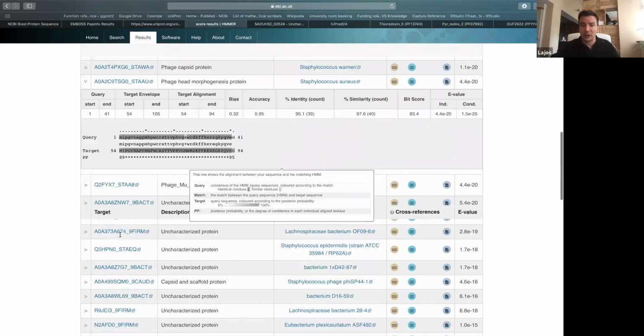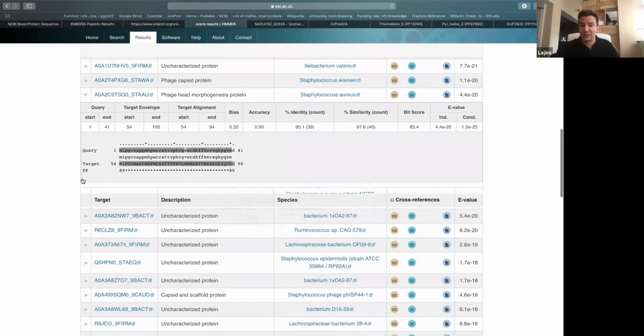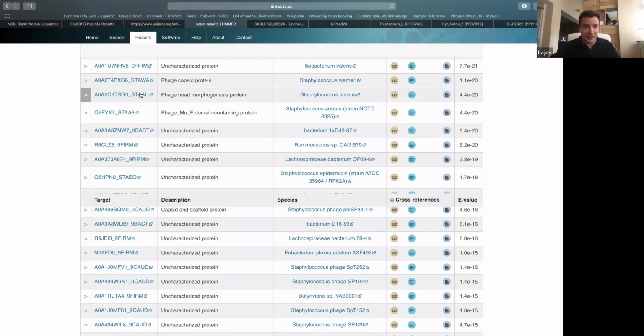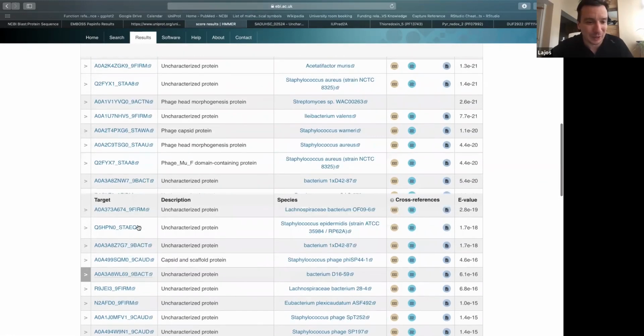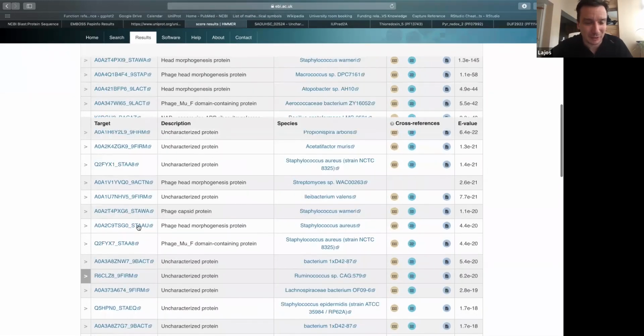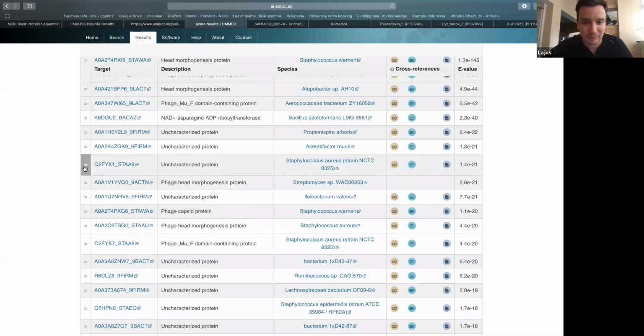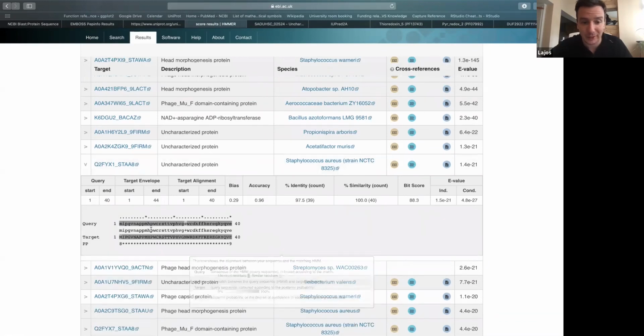Again, you have to look through all these hits, how they are aligning. There will be some other Staph aureus as well. You will quickly learn that if you see STAU, that's what you want to see. That's the Staphylococcus aureus abbreviation in UniProt, or STAA as well. Here again, there is one annotated region in this strain as well, but only with the beginning of this.